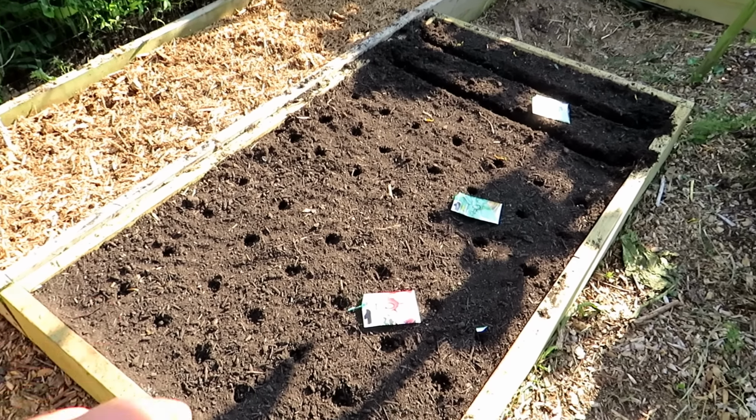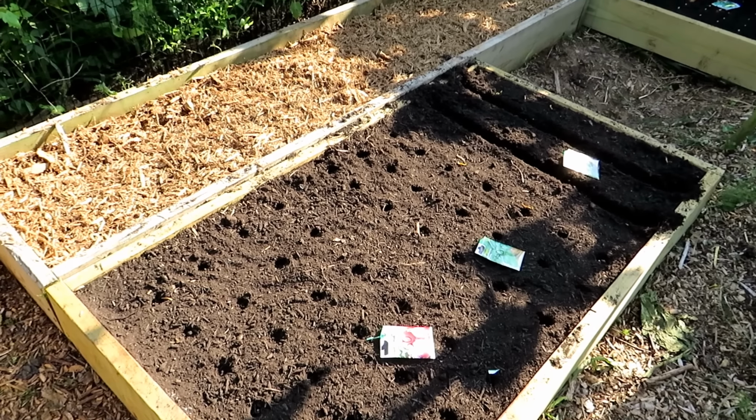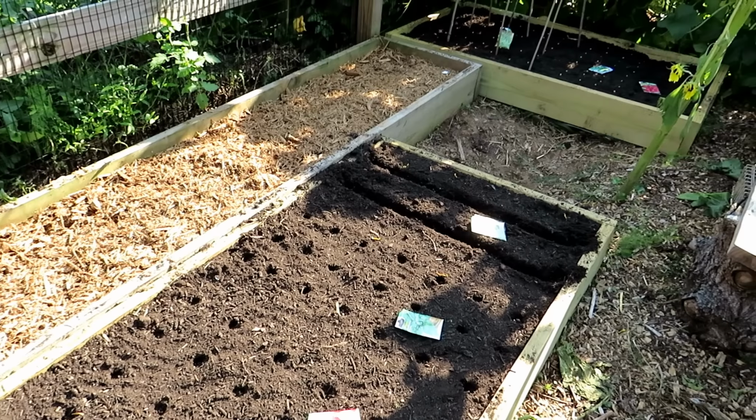So beets, first thing that are going in, they take about 60 days. They can take a frost, they're fine. Putting in my first wave now, but it's the beginning of August. These are plants you can start now.